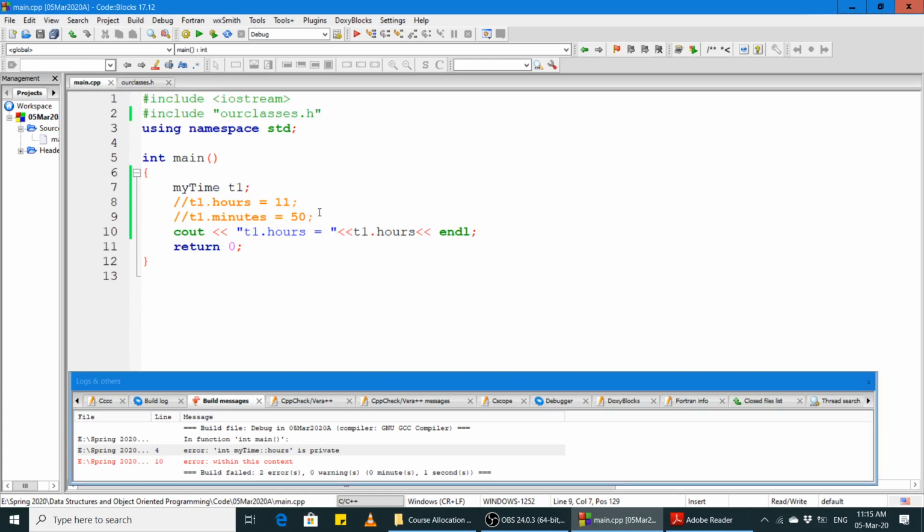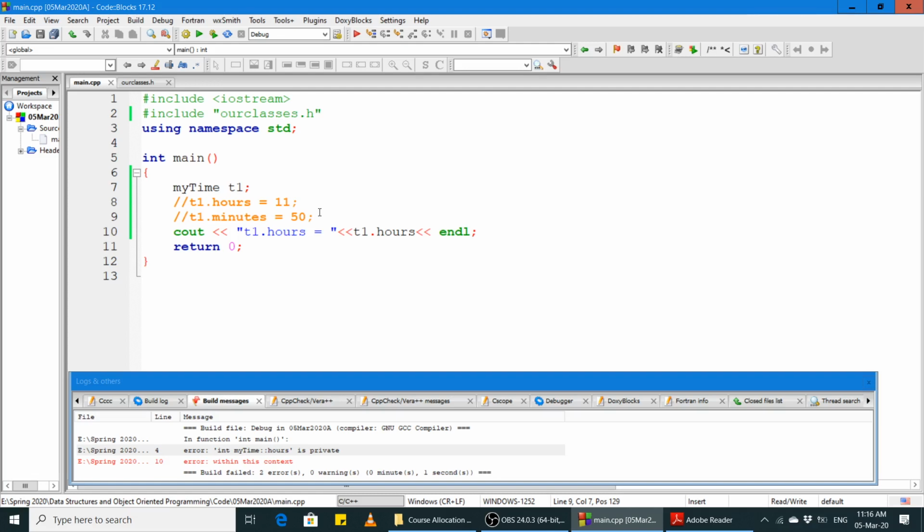Okay, so this is how the data members should be. You can make data members public, but the principle of data hiding tells us that data members must always be kept private. Instead you should have public member functions that can access those data members. So people will access the data members indirectly. They won't be able to access the data members of a class directly. They would be able to do it indirectly via a public member function.